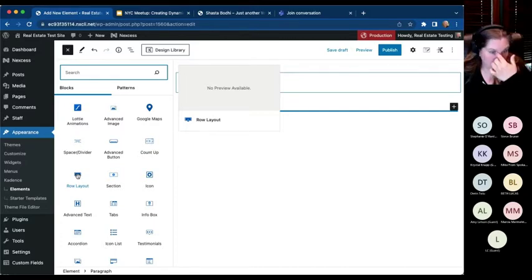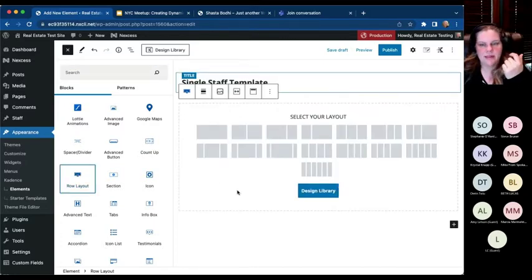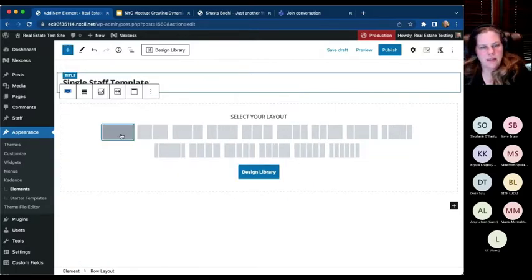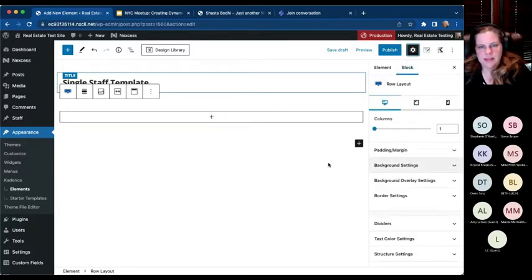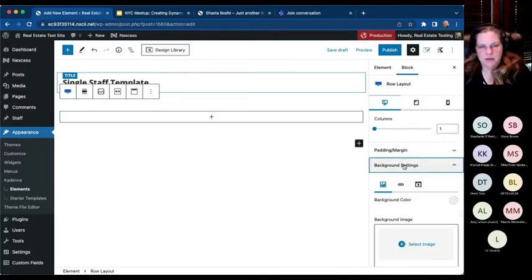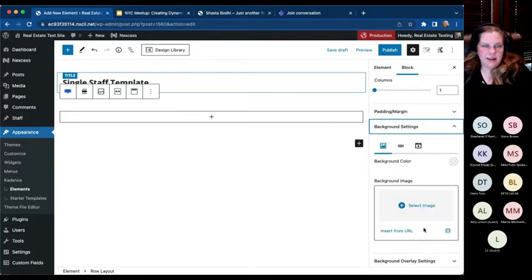I'm going to start with the row layout, and I'm basically going to create one giant row as a container. And then I'm going to open this up so that I can see what I'm doing a little bit here. And I'm going to set the background for this template. I'm going to use dynamic content for the background of this template. Remember, we had that banner set up for staff members.